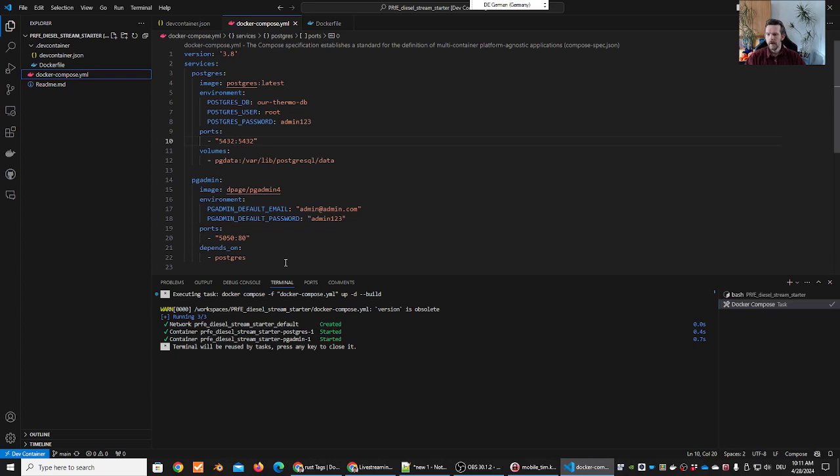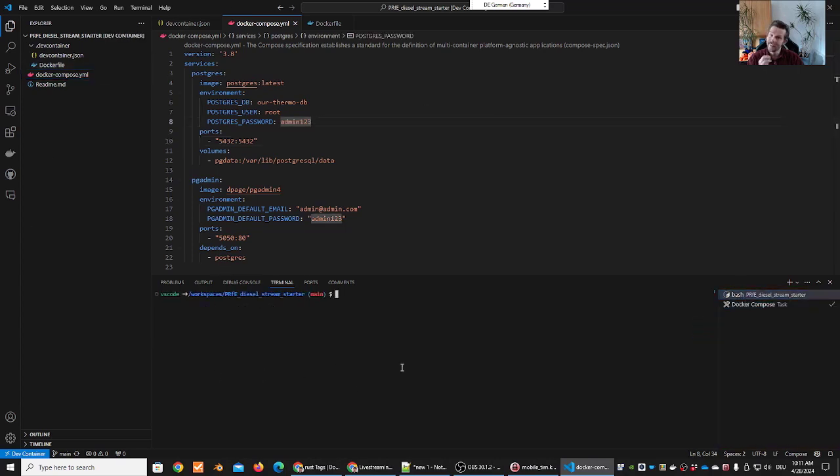And on your side, if you do this the first time, I think it will take 1 or 2 minutes. But now we have a setup running. Okay, so what do we have now? We have the host system. In my case, this is Windows. Then we have this Visual Studio Code running in a Linux environment, and we just started 2 more Linux containers for the Postgres database and for the Postgres administration.